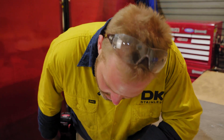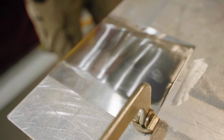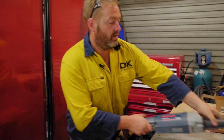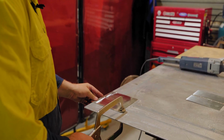All right, guys, as you can see, that's becoming really quite smooth. You can almost see it, it's really reflective, almost starting to go to like a mirror finish. So now that we've done that, now we're going to go grab this grey wheel and start putting a stainless grain in it. For the purpose of this, I'm going to run the same way that the parent grain is. So I'm just going to run it this way.